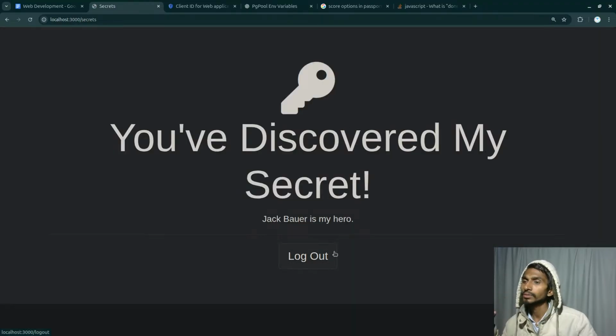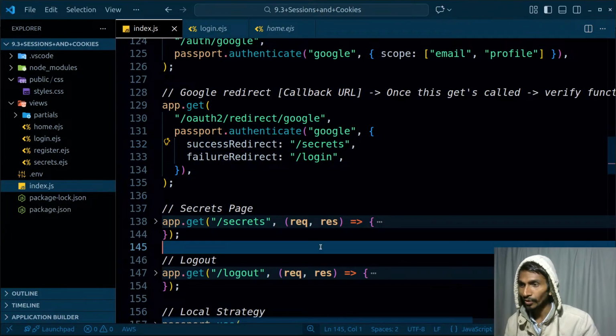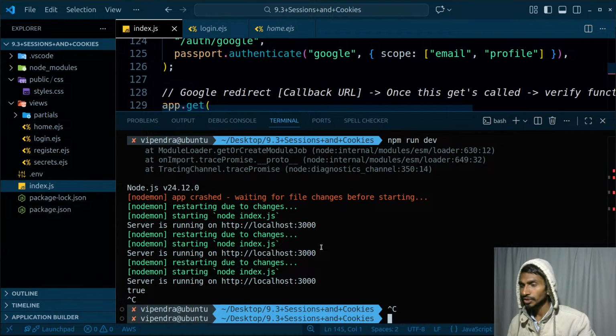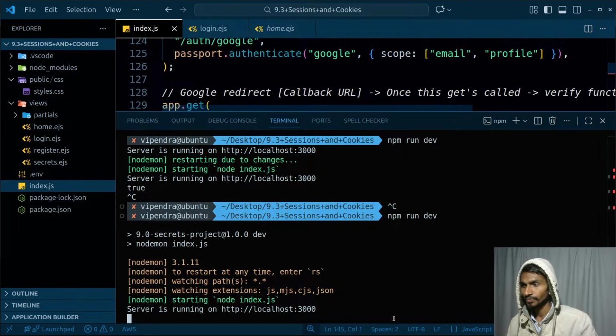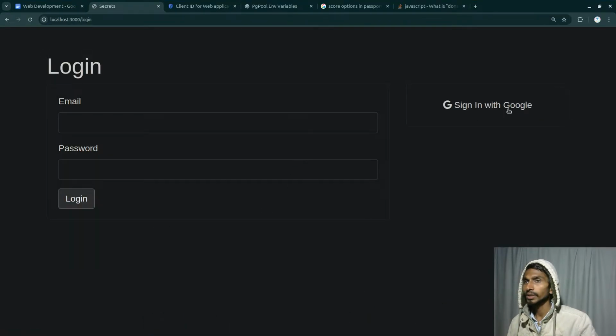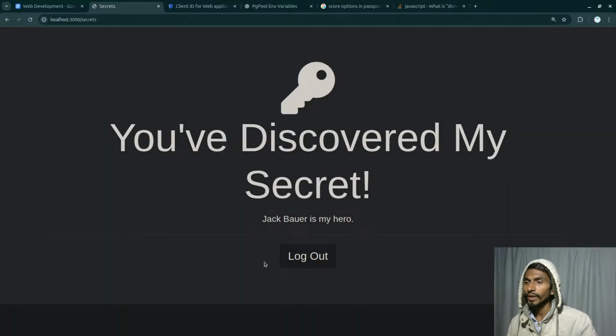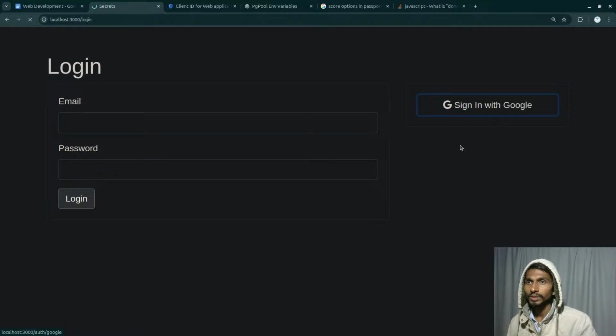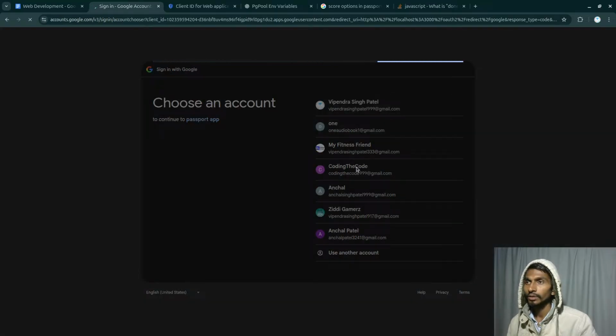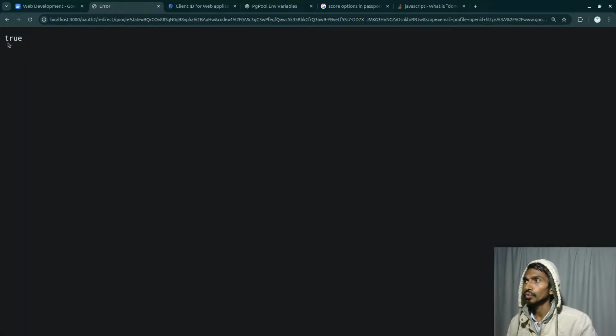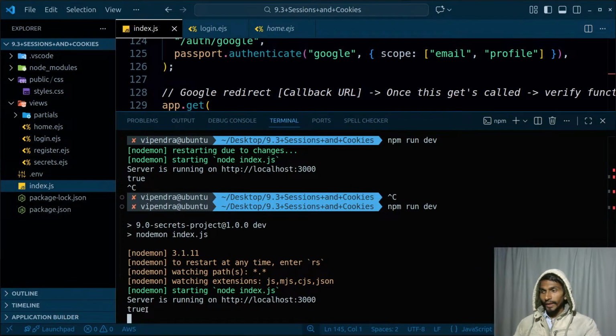Okay, now it worked. What was wrong with this earlier? Come on, it scared me for a while. Okay, let's stop everything. Where did this true come from? This true is kind of a response that's getting returned. I'm not sure, but let's see. I will be doing this again. Login, sign up with Google, sign up with this, and okay, I'm redirected here. Log out, login, sign up with Google, use another Gmail. True. And I'm getting true over here as well.